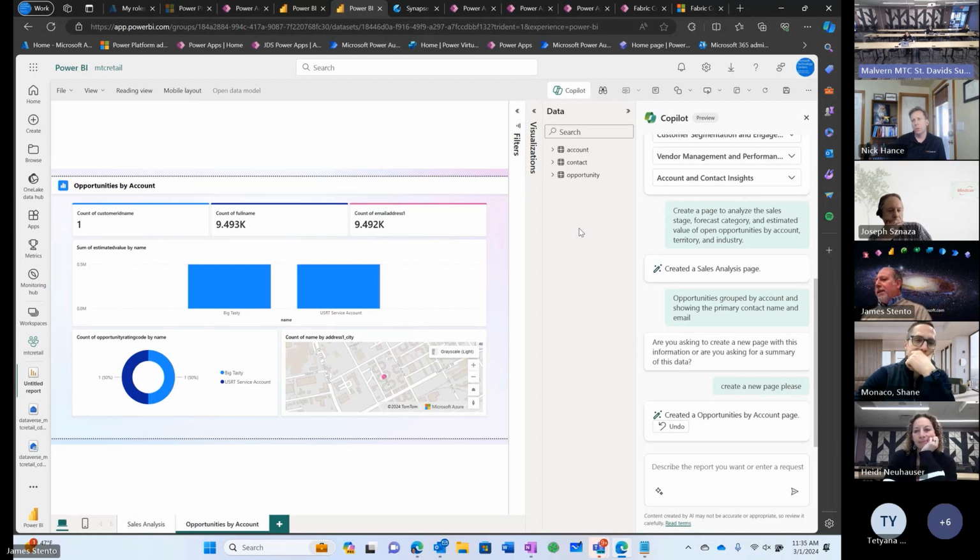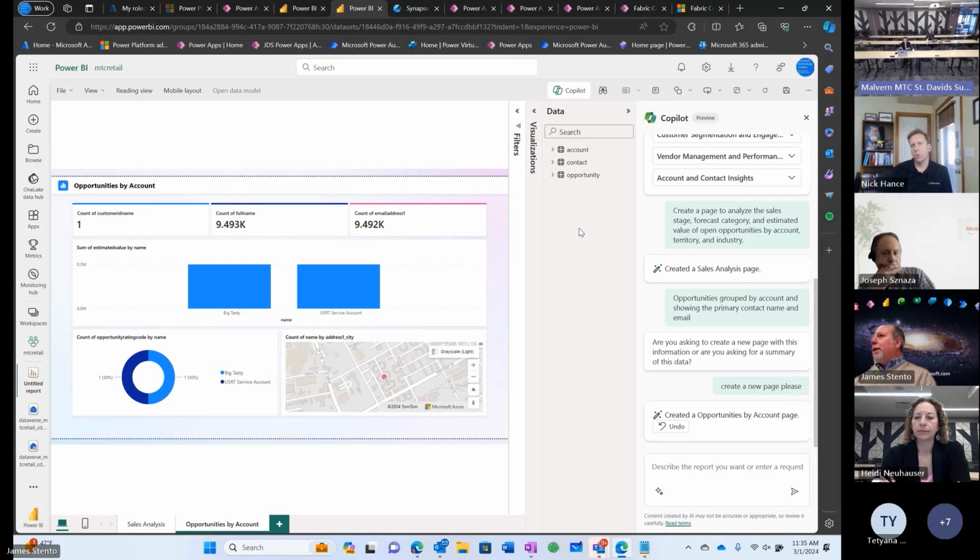If from a reporting standpoint or even a custom app standpoint, I might want to use direct query. So my Power BI report, I might use direct query against the TDS endpoint on my Dataverse environment, right?